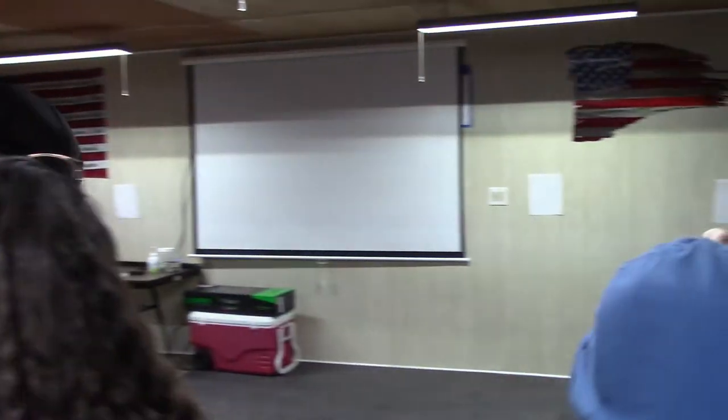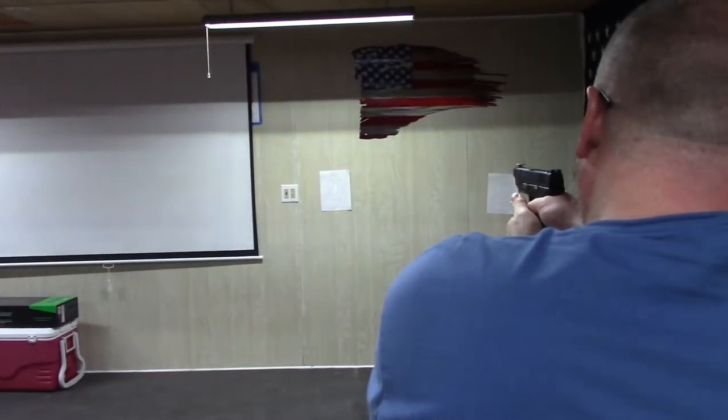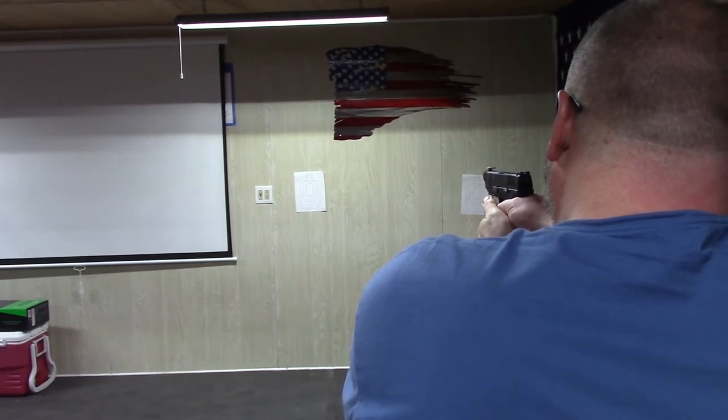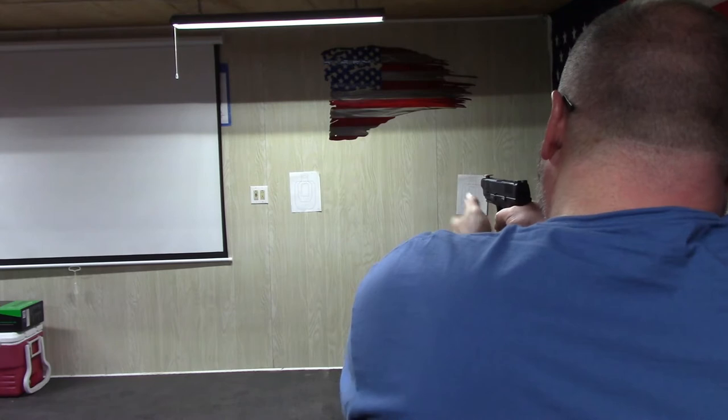Right away. Penny on the front sight. So I'm actually balanced on the front sight itself. Oh my God. And whenever you're ready, nice and slow, pull your trigger.